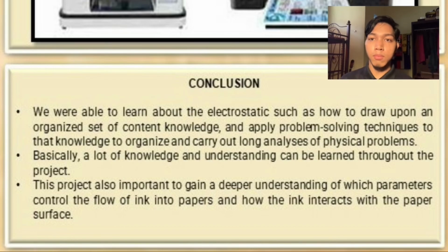We were able to learn about electrostatics, such as how to draw upon an organized set of content knowledge and apply a problem solving technique to that knowledge to organize and carry out analysis of physical problems. Basically, a lot of knowledge and understanding can be learned throughout the project. This project is also important to gain a deeper understanding of which parameters control the flow of ink onto paper and how the ink interacts with the paper surface. Basically, a little bit of theory of how the inkjet printer works. That's it for the conclusion of this project, and that's it from me. Thank you.